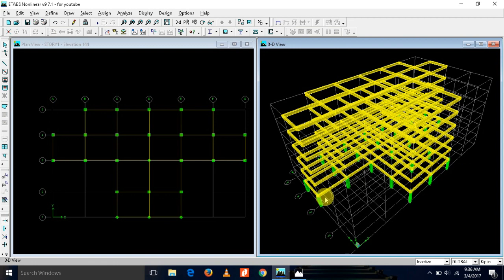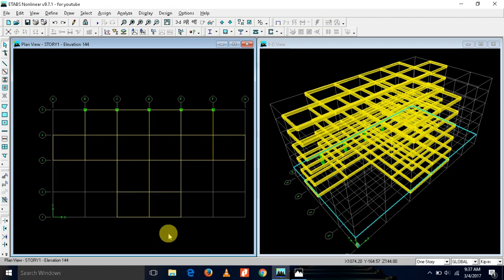The reason is when we defined the columns, we selected the option of one story. So now we have to remove it. First we have to select the option of all stories. Then after that we have to apply columns. Select all stories, columns, circular column.